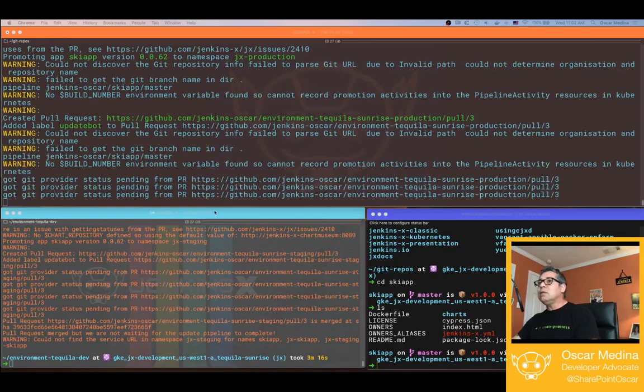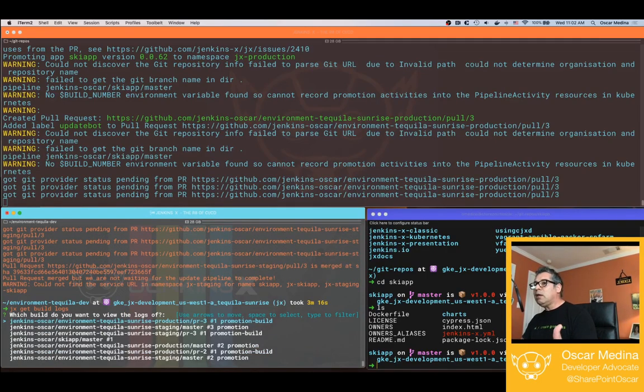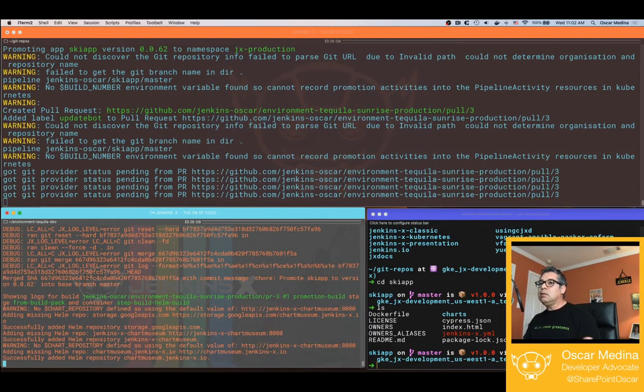What does that mean? It means that there's a pipeline running to promote that, right? So we have to wait until that PR is merged. Now I can say jx get build logs again to see what's happening, and now pick my pipeline for production to see the details of what's happening, right?